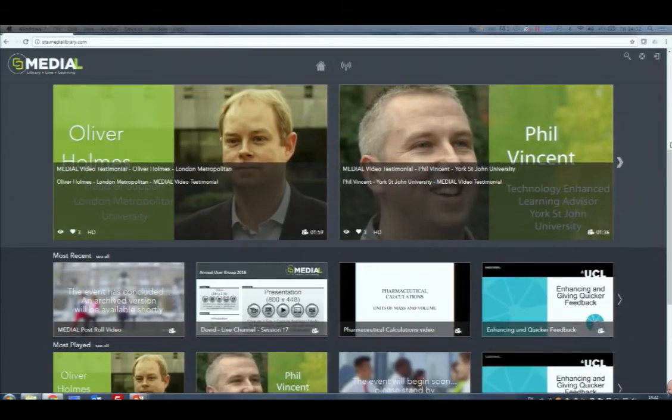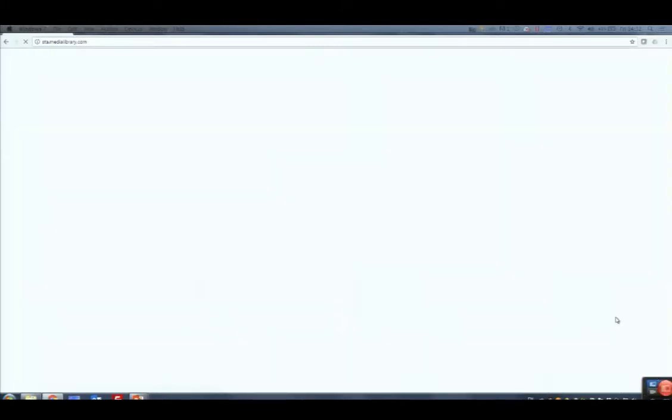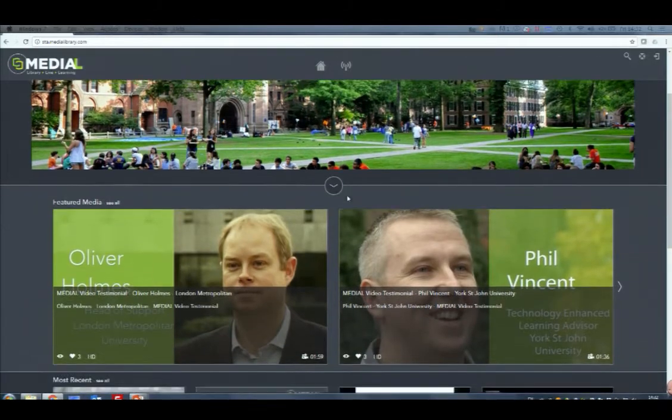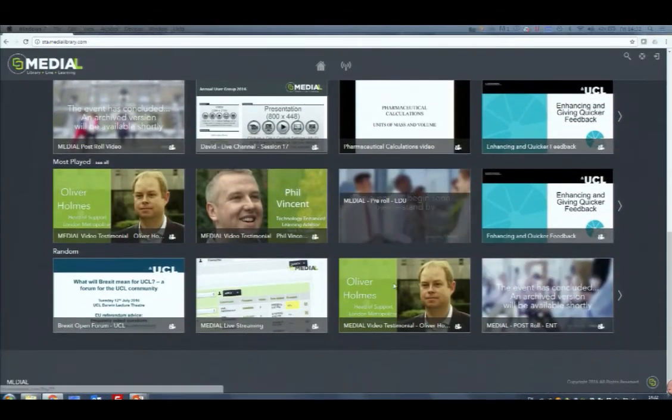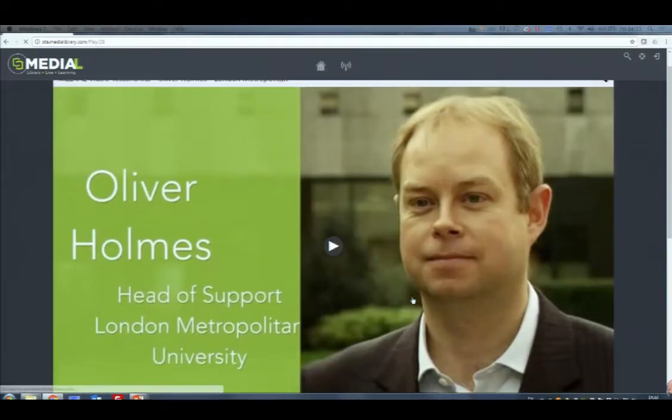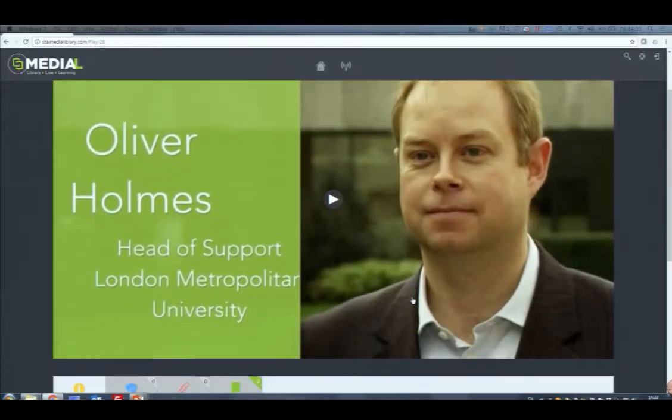And as I said, if we get this browser, what's going on with this browser? I was on full screen on this. For some reason I can't drag it around. No, okay. As we make it smaller, it would become responsive, but for some reason this is locked in that position. If we go into some content, you'll see that the player is much, much bigger.